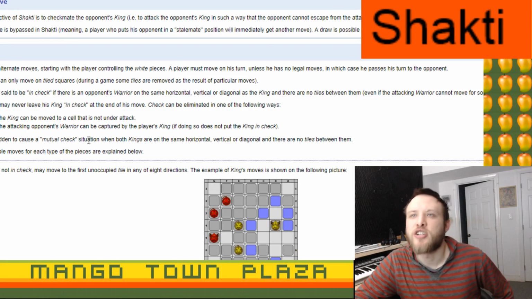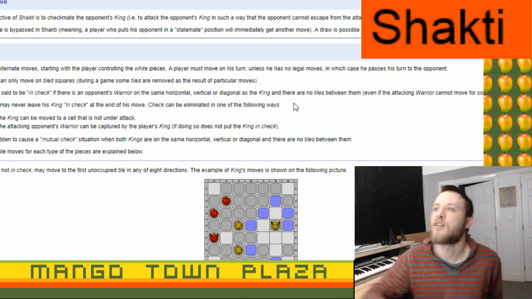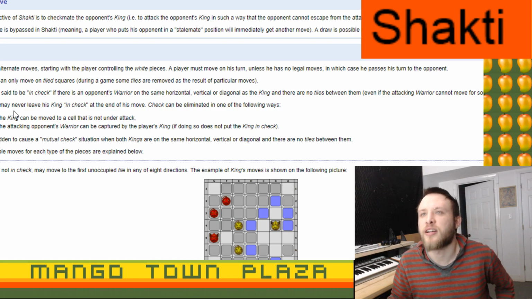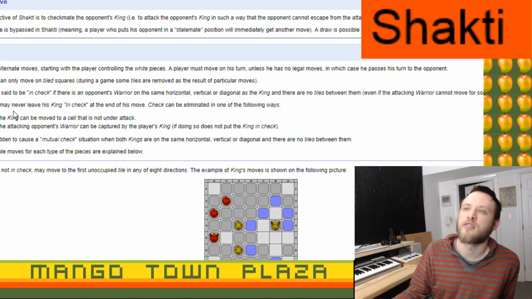A king is said to be in check if there is an opponent's warrior on the same horizontal, vertical, or diagonal as the king, and there are no tiles between them, even if the attacking warrior cannot move for some reason. A player may never leave his king in check at the end of his move. Of course, let's check.